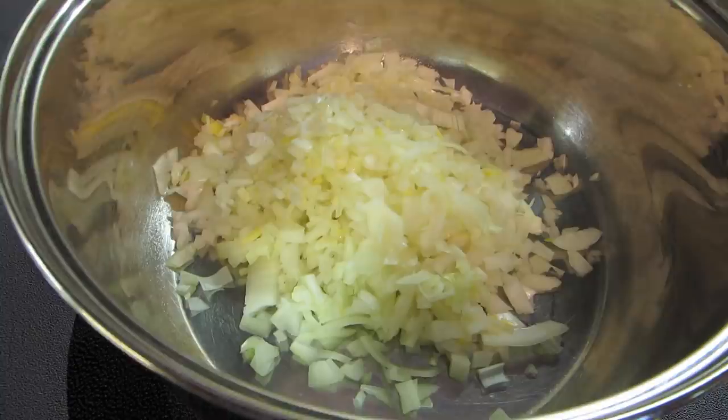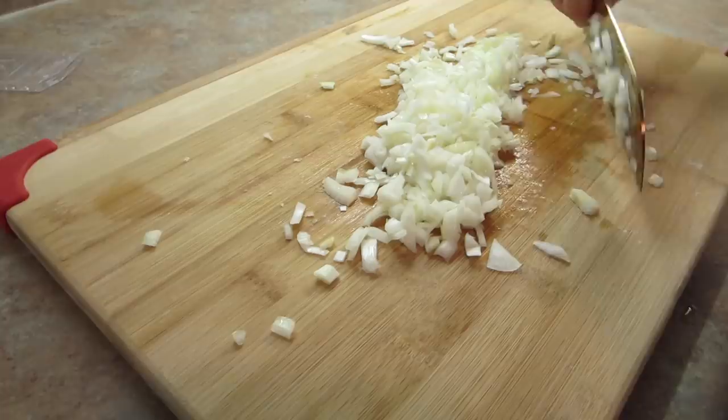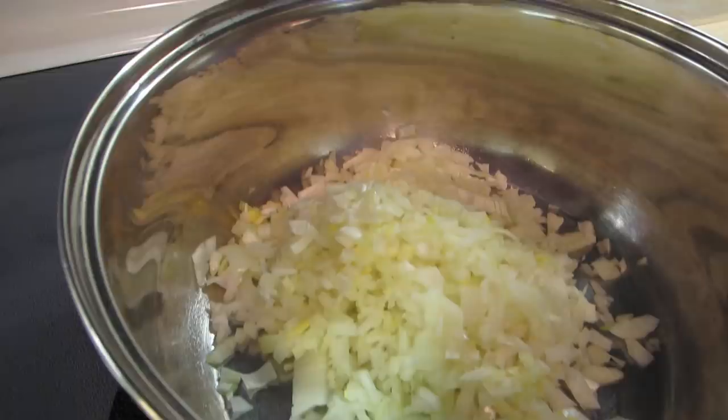Okay, so obviously you're starting with a ton of onions and you're just chopping them as small as possible? Yes. So I'm gonna make about 2 pounds of meat. I have about 8 onions. If you're making a pound, maybe 3 or 4 onions. I like a lot of onions in the empanadas. Depending on how much you like, that's how many you put, but I put a lot.